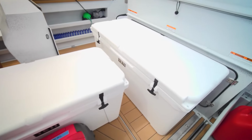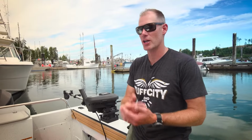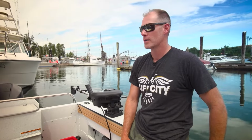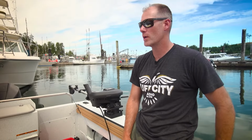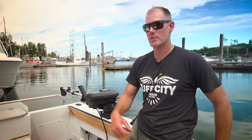You know, we're looking for big fish. You never know how that's gonna go. Sometimes they cooperate, sometimes they don't, but I know we're gonna have an awesome time and it should be an adventure. If you're camping on your boat, the big thing is, well, you need food. What I did this trip is pre-marinated, got a lot of stuff prepared already, like steaks, chickens. When we get there, you're not messing around doing that stuff, spending time. We just get the grill out, put it on the grill and cook. So a little prep beforehand will go a long ways and save a little time and stress over there.